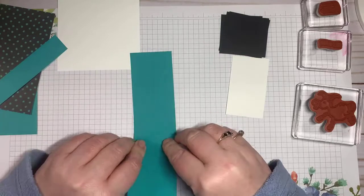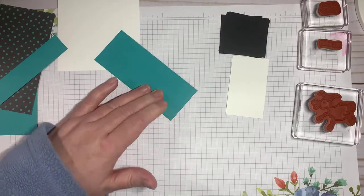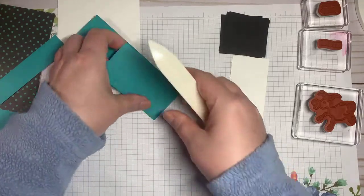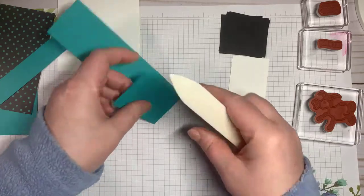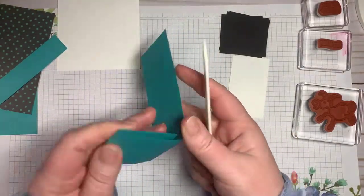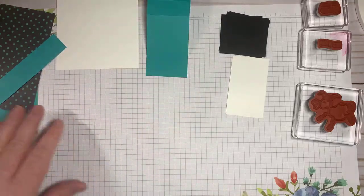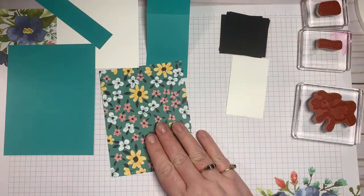So we are going to fold these all in the same direction. I'll bring up my bone folder. And this is our waterfall contraption. This is what makes the cards go. So it's really neat. It's simple, super simple, but kind of cute. So that's all we do. Okay, so let's put that aside. Actually, I'll just glue this down if I can find my glue.